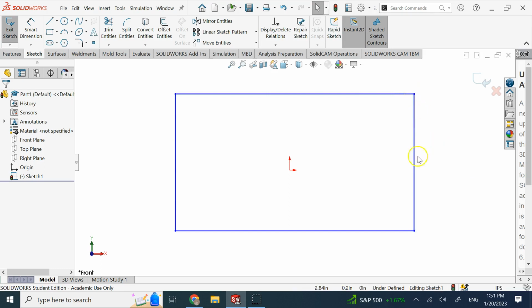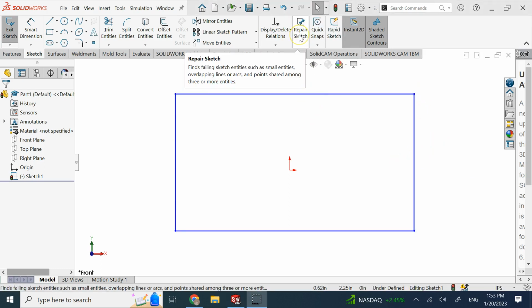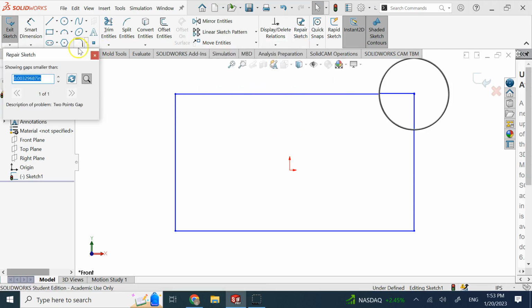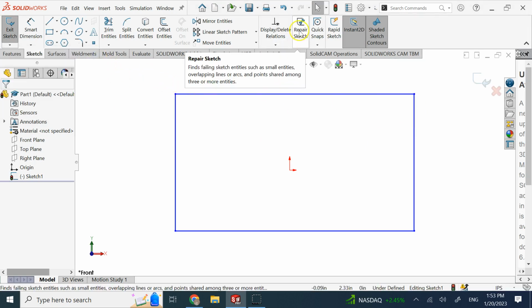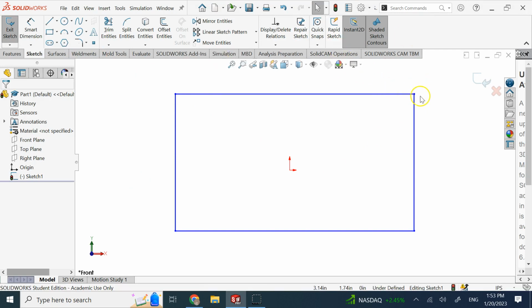Now, of course, I can click on the sketch repair and this should be able to find gaps smaller than some threshold for me, right? So any gap less than, for example, 32 10,000ths of an inch, find it for me, it can find it for me over there, and then I can go and look at it. But if I don't want to run this and just while working, check whether my contour is closed or not, I can have this guy active and this one can help me.